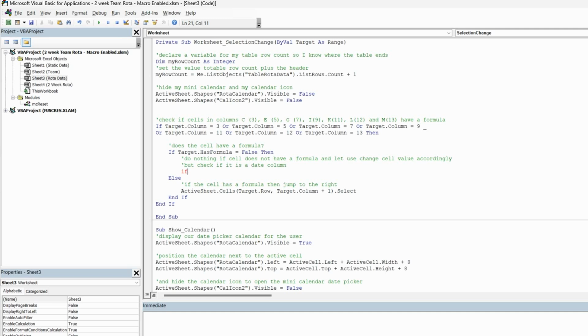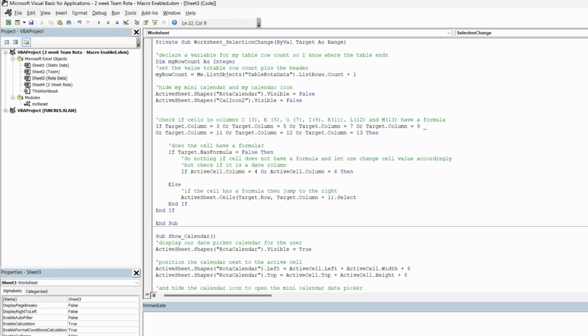So if ActiveCell.Column equals 4, or ActiveCell.Column equals 6, remember, then we want to do something. Then we're going to do something, hit return.